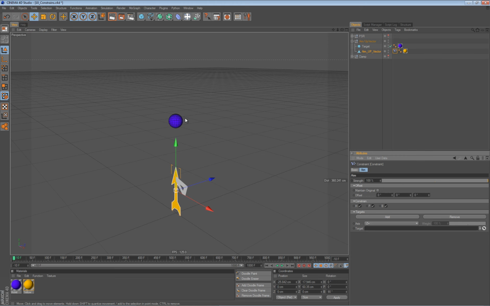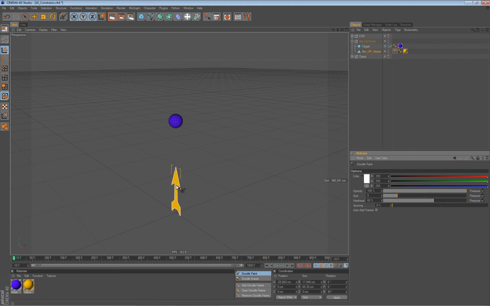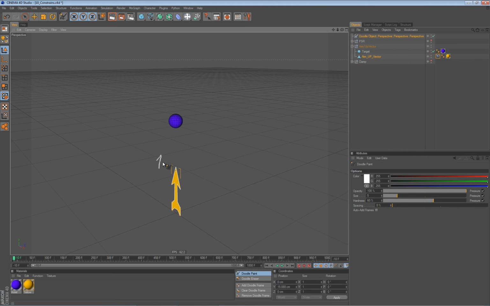So if I drop that sphere as a target now, then the arrow will rotate and will not point in the right way, and I have to choose the correct axis, and the correct axis is this Y, and in this case it is plus. And if you're wondering why plus, the plus is always the direction where the arrow points to. So just be clear on that. So this is plus, and in this direction is minus. Okay, hope that is really clear.